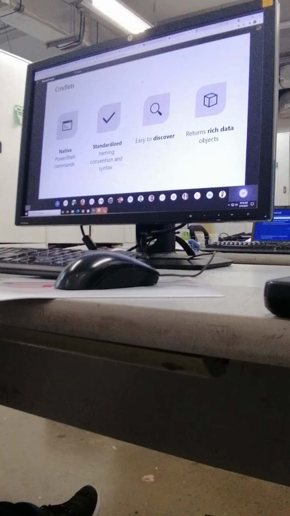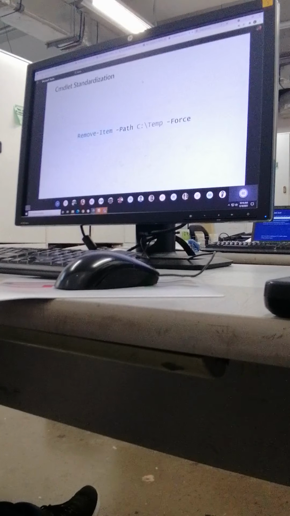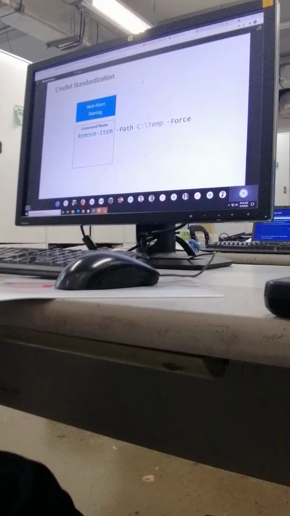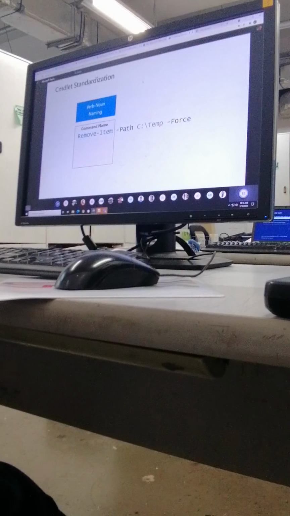So look, commandlet standardization. All the commandlets that you see have a verb-noun naming convention, right? So you have Remove, which is the verb, and Item is the noun, or the object that you work upon.